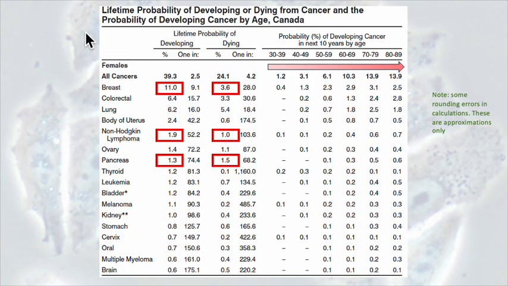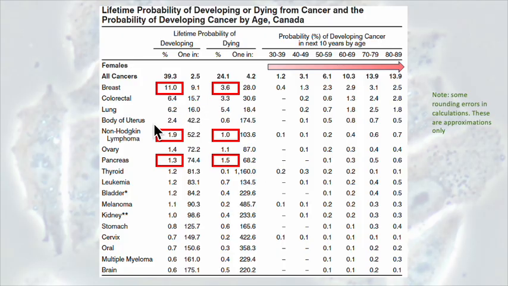Now, this is the same chart, but for females. So now this table is highlighting the same statistics, but in females. And we can see that in females, the highest percent of developing is for breast cancer. So breast cancer holds the highest probability of developing, and also something that there have been many advances in detection for. So early screening, and we're going to talk about that at the end of this lecture, but screening has made detecting, and therefore early detection and treatment of breast cancer, much easier with these screening advances.